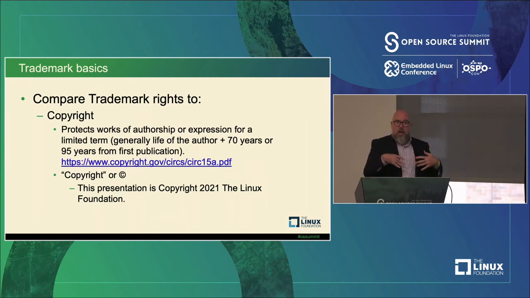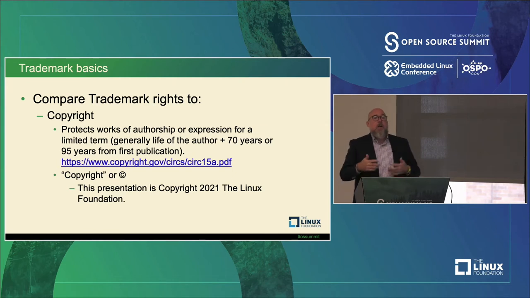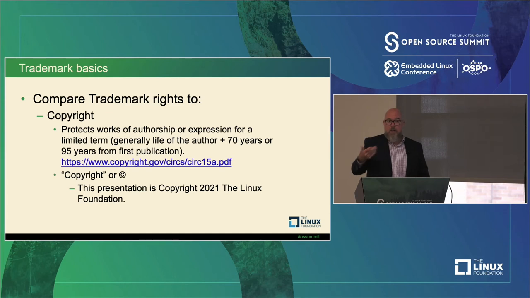Now, bringing it back to why we're here, software is protected by copyright, so the source code itself. So you write 1,000 lines of code, just by writing it and fixing it in a medium, so saving it in a computer file, it's protected by copyright. You don't have to register that copyright in order to have protection. You may register copyright and get some pretty meaningful additional benefits. Namely, you can't sue anyone in federal court without a copyright registration. But you don't have to register it in order to obtain copyright protection under the Act.